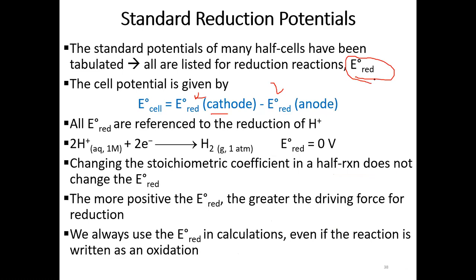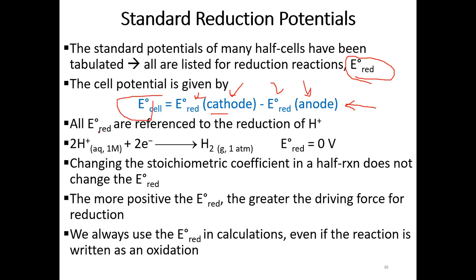You have to identify which one is your cathode and which one is your anode, right? And then you're going to put that into the equation. That's the most important step, where students actually make mistakes. They are not able to identify their cathodes and anodes, and they put the values incorrectly. Whatever was supposed to be here, they put there, and that's why they get the wrong E cell. Okay, so pay attention to that.